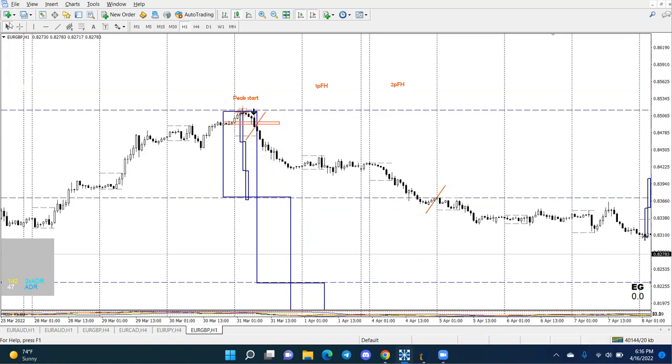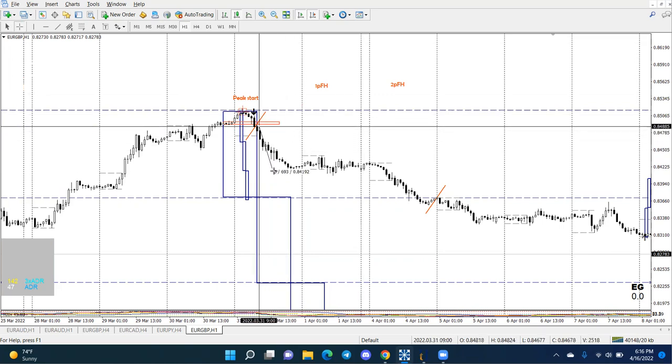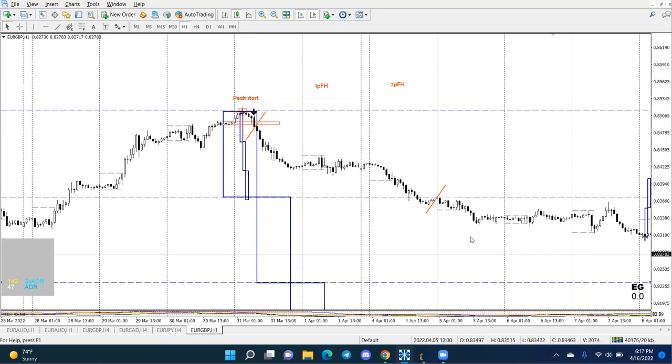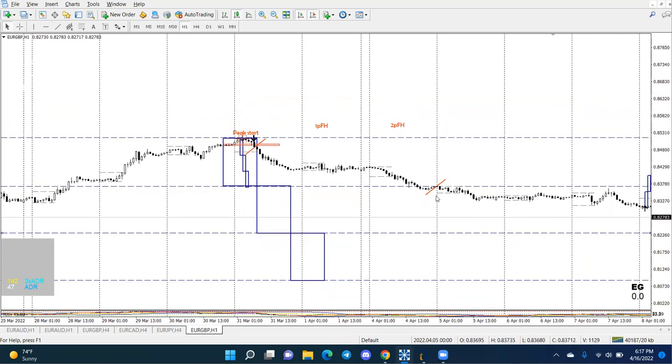You do have options, right? You could take the exit right here, right about 1, and that's actually 2 ADR. You could have taken that right there, right? Or you could have held it on, or if you had 2 trades on or 3 positions, whatever your style is, then you could have held it for all 3 ADR, right? And then just got out right here and then waited, right? So you know that it's still looking short because it only literally cleared one ADR on H4. So you just be patient and wait again, right?